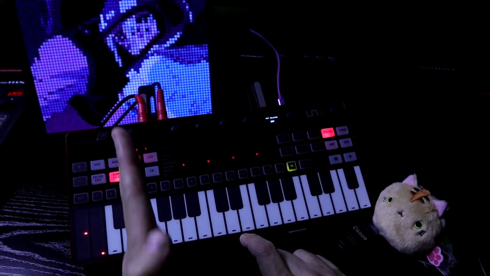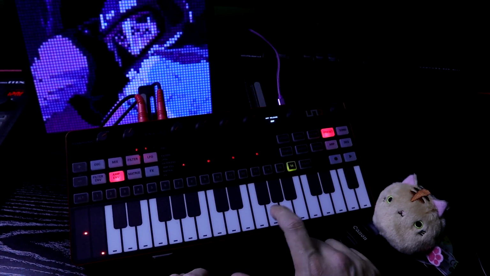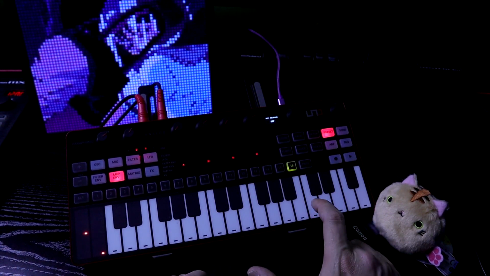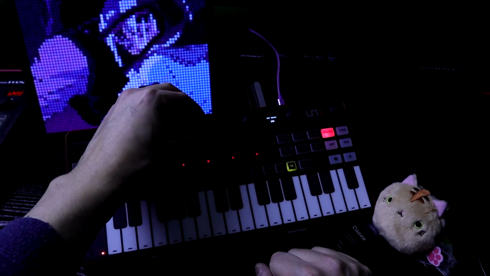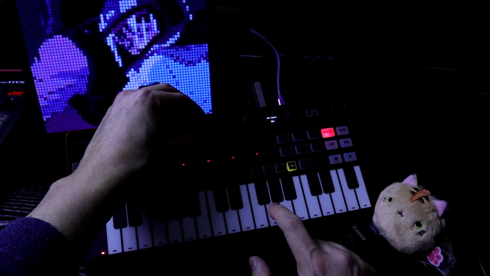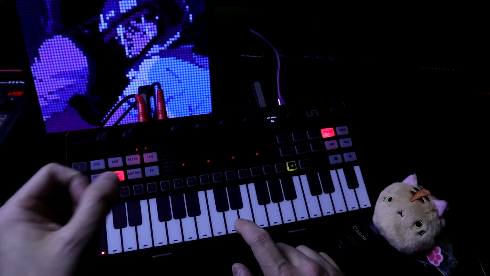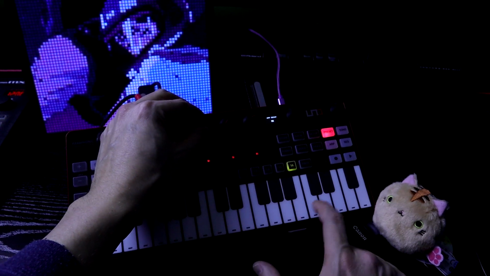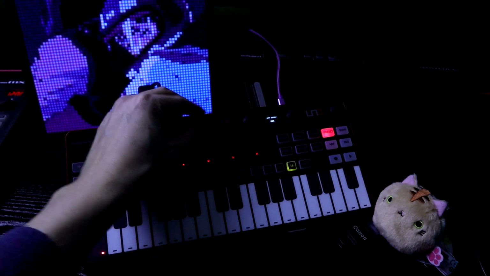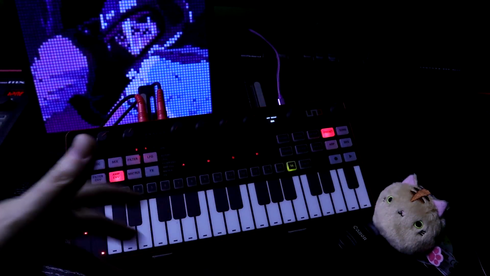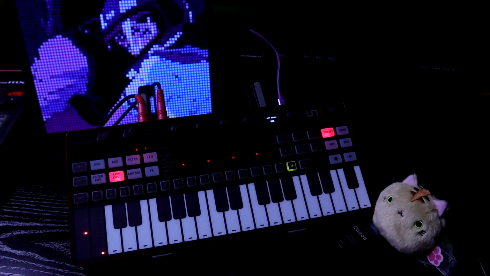So what we're going to get is an immediate pluck, and then it'll fade out. If we turn decay down lower, make it a more sharp pluck. So now we know how to mold the volume with amp envelope.